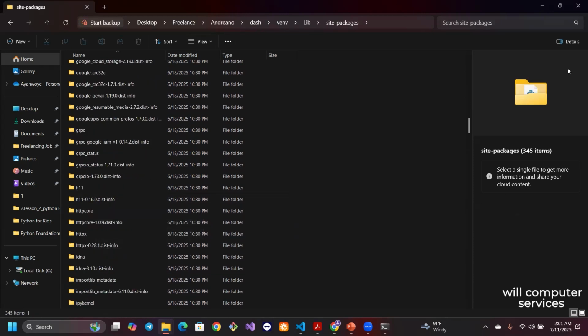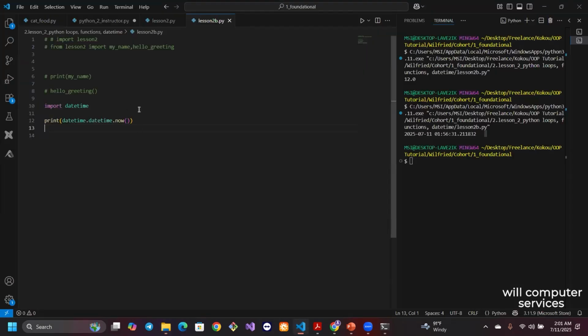So what I wanted to show is just that these things you are importing, all these packages and modules we are importing, they reside on your system. So you don't need the internet to use them. These ones are inbuilt modules, so they reside on your system. And this is just one of the ways you can use the datetime module. If you want to check today's date, you can use datetime.datetime.now. So this is one way you can import this. You can use this now function.